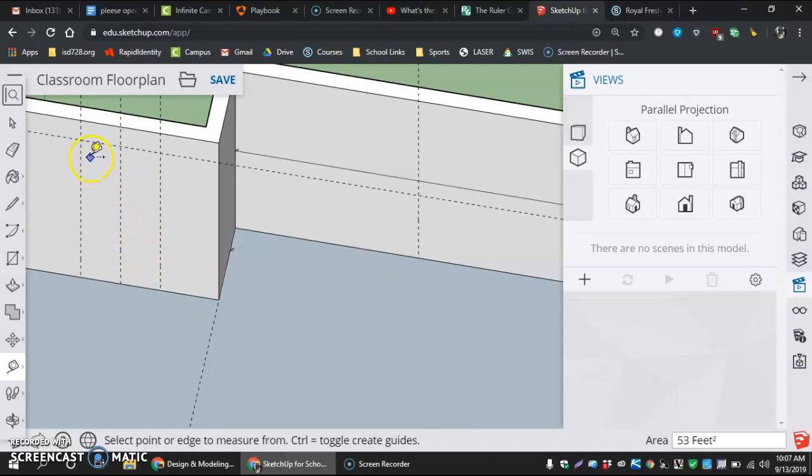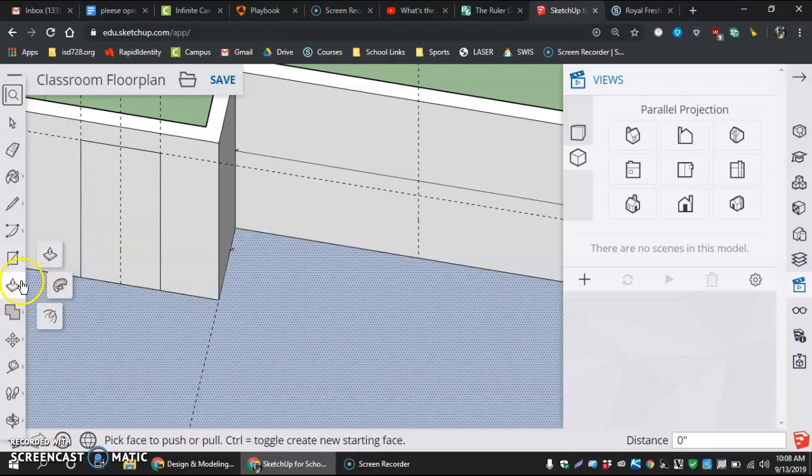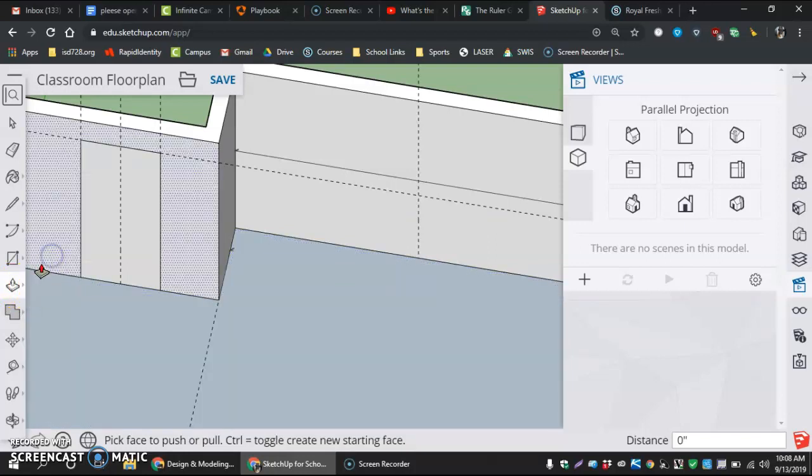Now that I have this guideline layout, I can simply go to my rectangle tool, click on one intersection, and then go to the opposite intersection and click. Now I have my shape created along that surface, and I will be able to use the push-pull tool to remove the rest of the wall. The push-pull tool we also use as offset, so it could have been left as that, as that's a top tool there. We're going to click on the front surface.